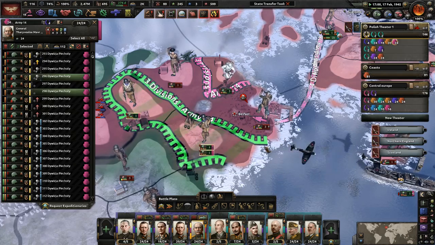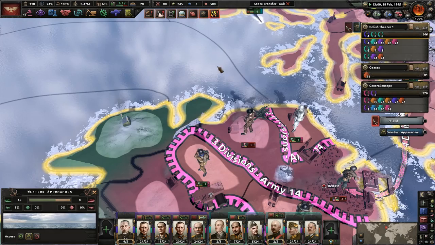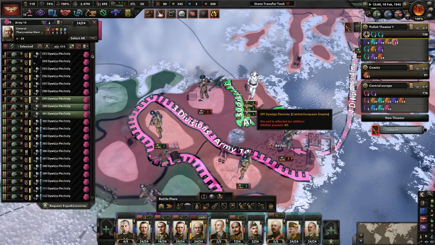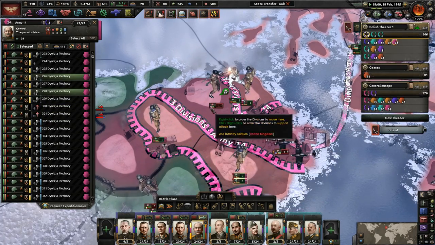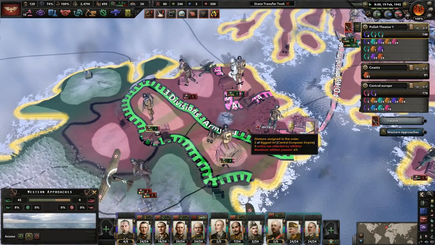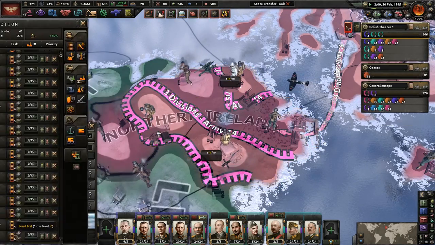Good. We took the airbase. No more air for you. And these guys should actually be technically cut off, maybe? No? Yes? Oh, this is not good. Good. Help support the attack there. Good. We got a little forts here. That's awesome. Develop Upper Silesia. Good.